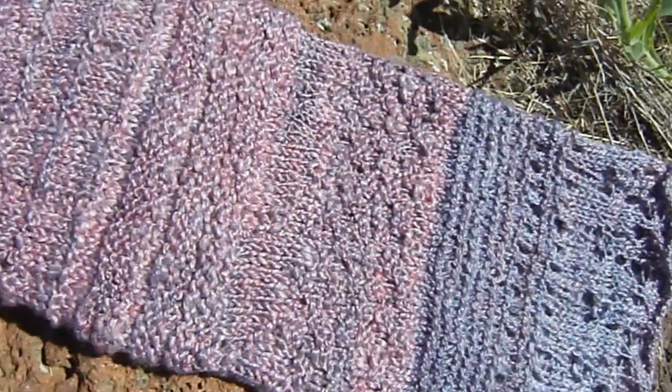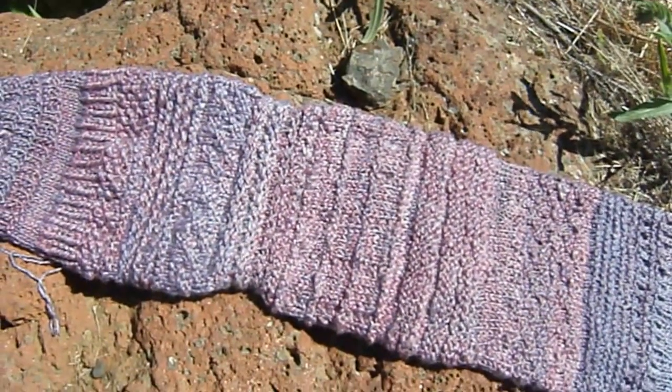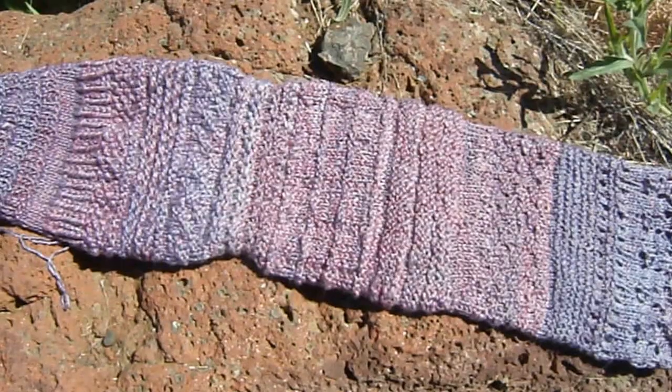So this is the Marionberry Blueberry Swirl in samples.